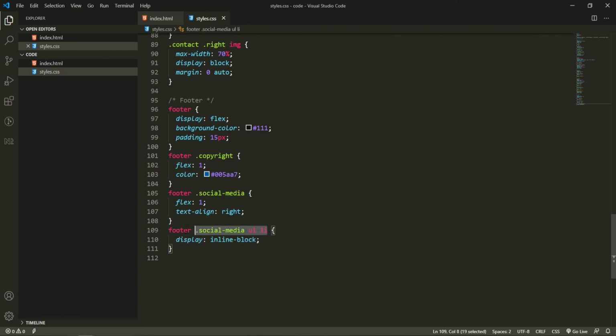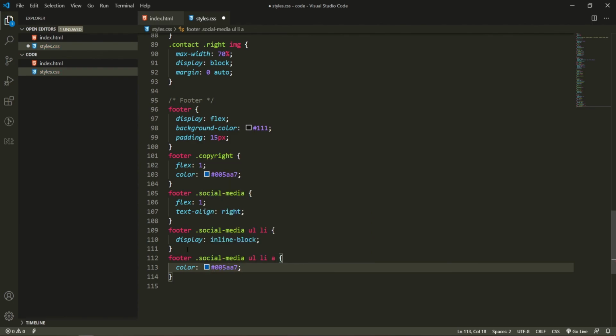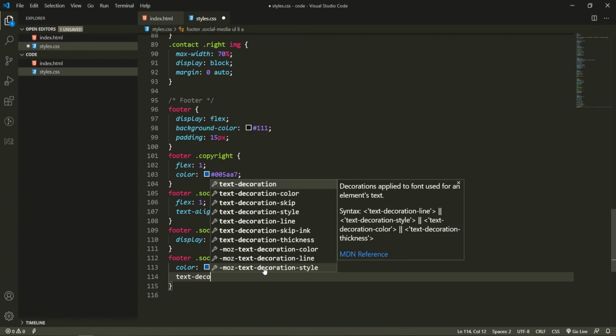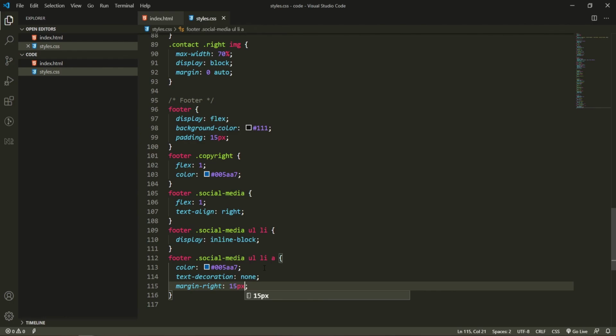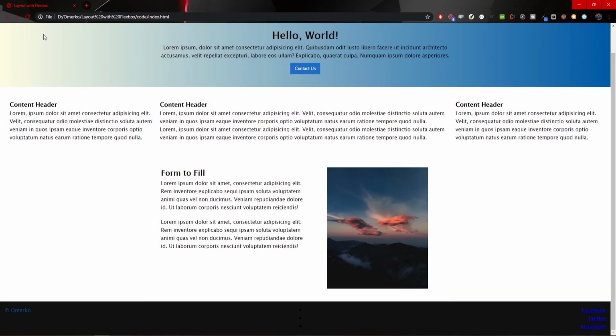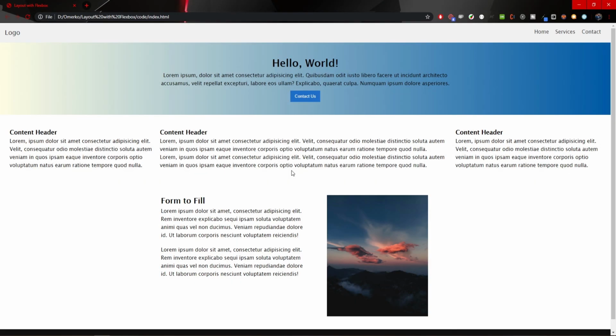And also I will style differently our link tags inside. So color for those could be the same as for our copyright. Then text decoration could be none, so we don't see that underline, and margin right to be 15 pixels as we had for our navigation bar links. So now in my browser, if I refresh the page, here it is. So you saw how you could just use a basic Flexbox. You could create a quick and workable layout for a web page.